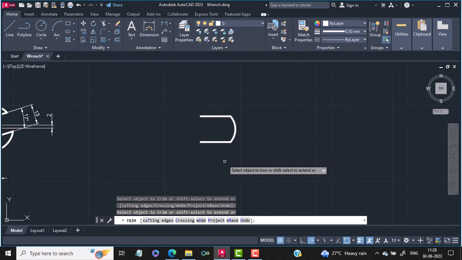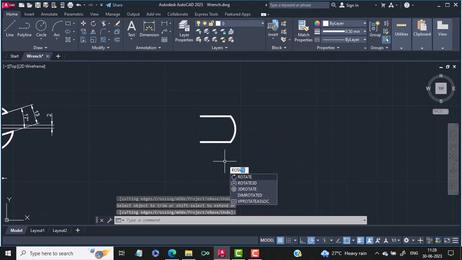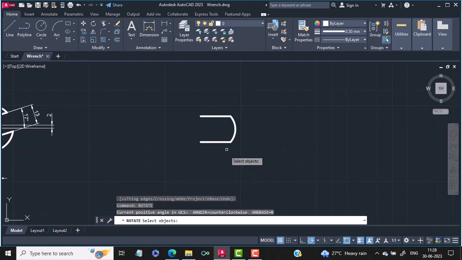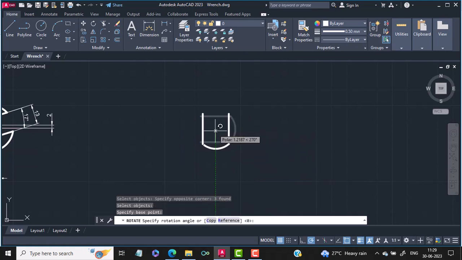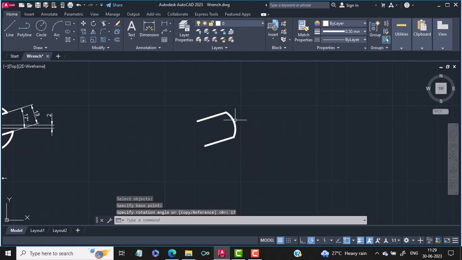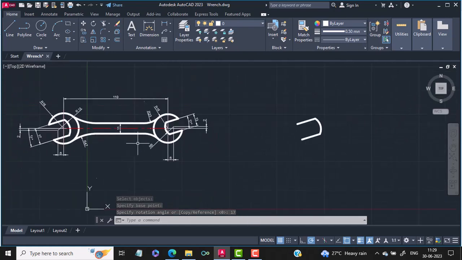And now we have to rotate this at 17 degrees. So we use the rotate command and hit enter. Select the objects, hit enter. Base point will give the geometric center of this, and rotation angle we give 17 degrees. So we have completed this part.